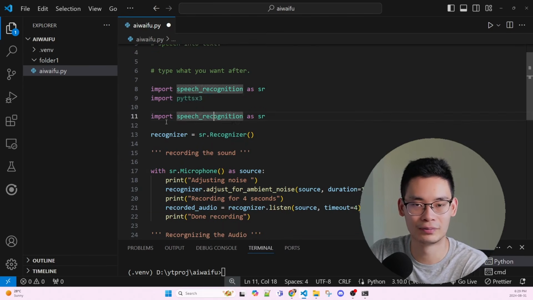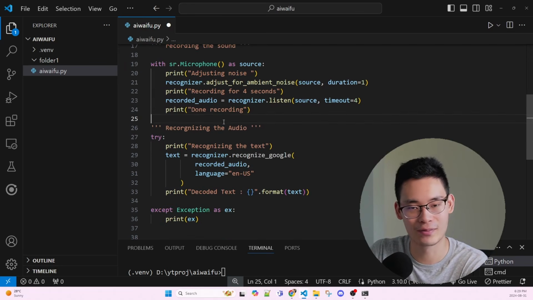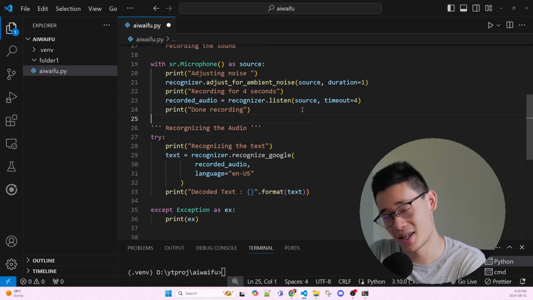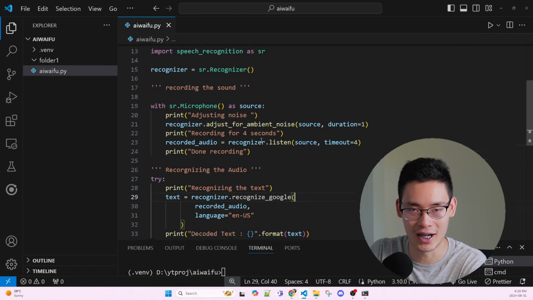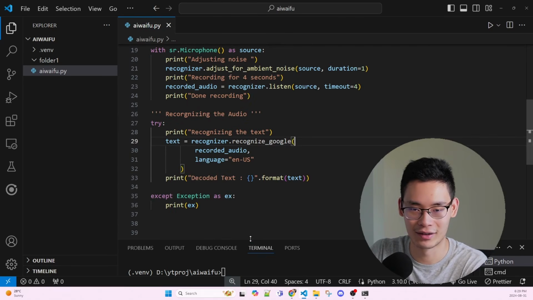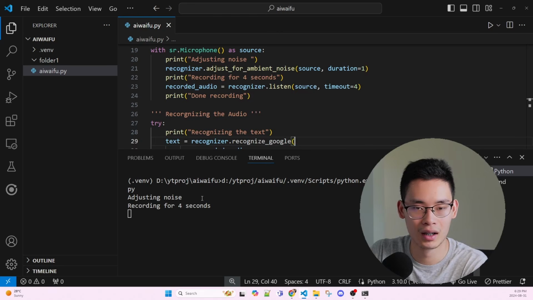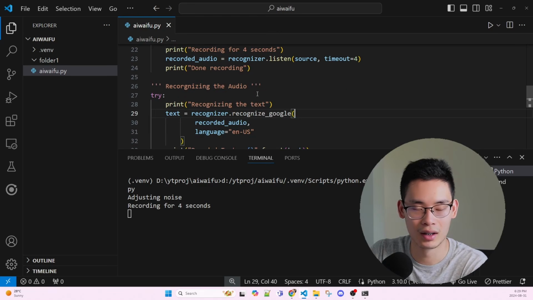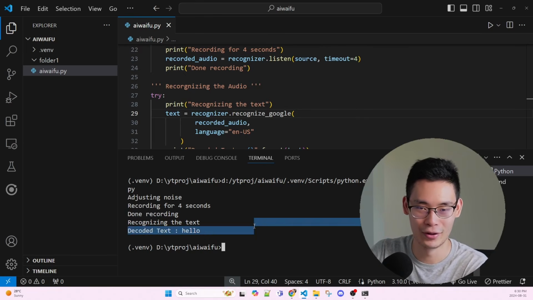Notice how this one should work out of the box, right? And this is a very realistic way of programming. You're just going to Google search one Google search at a time. I'm not even going to explain this actually. Let's just run it. Hello? Well, would you look at that? See, decoded text, hello. Very useful.